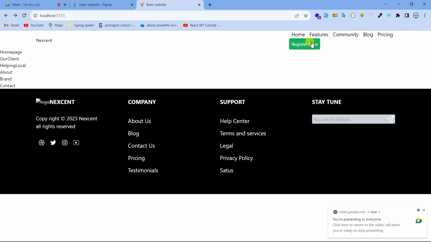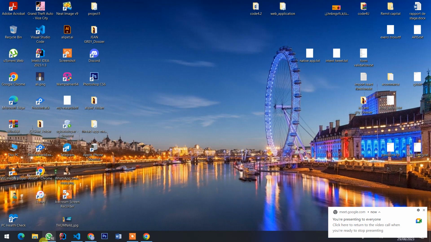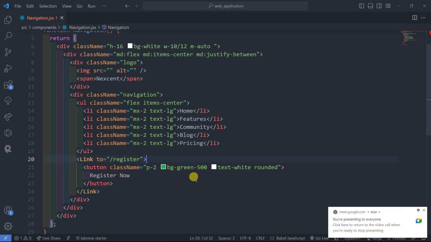blog and pricing. So this one needs to be there. So let's see which one is common between the URL here and this button. So I will go back to my code here and study which div is capable of combining them together. If you look here, we have this icon, this link, and then we have this div here. So they are all inside.